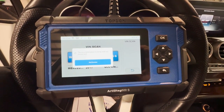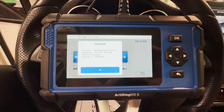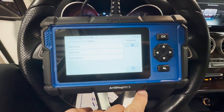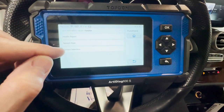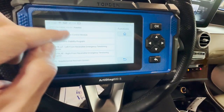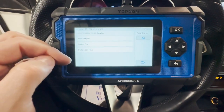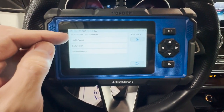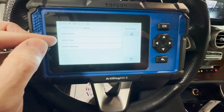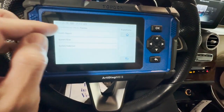So it's going to read the engine, transmission, and whatever has to do with the transmission function, the airbag, whatever has to do with the airbag function, and the traction system. System selection is if I want to go straight to a module. System scan is it's going to find what modules are in the car and report back. And then health report is it's going to find all the modules as the system scan does, but it's also going to check them for fault codes. So we're going to go ahead and do health report.